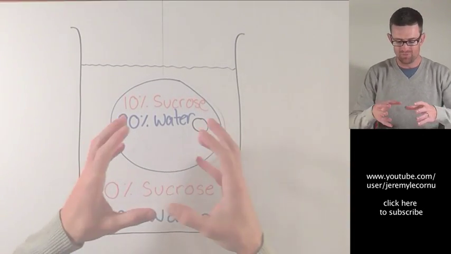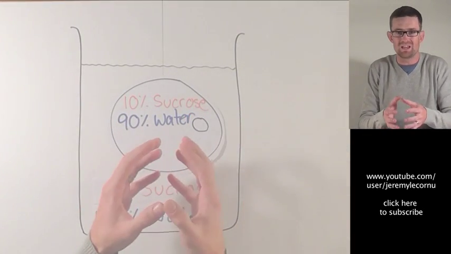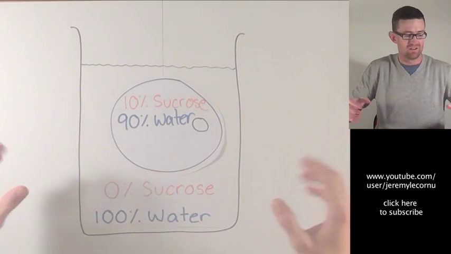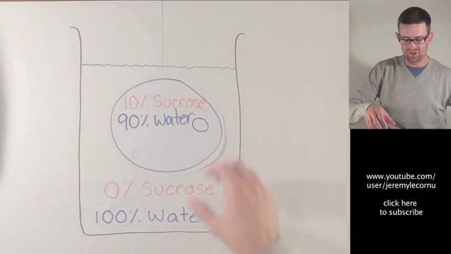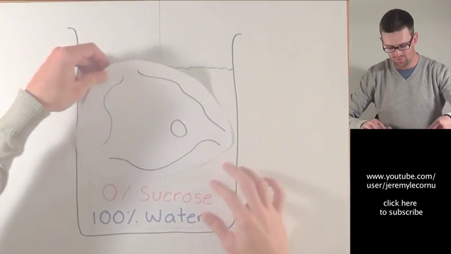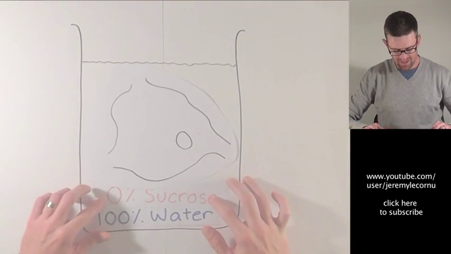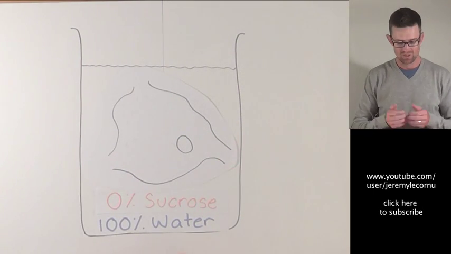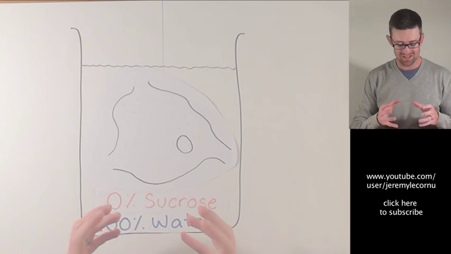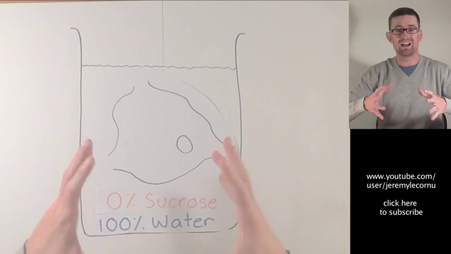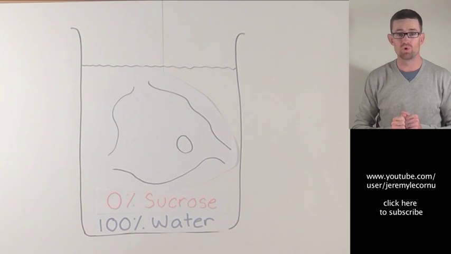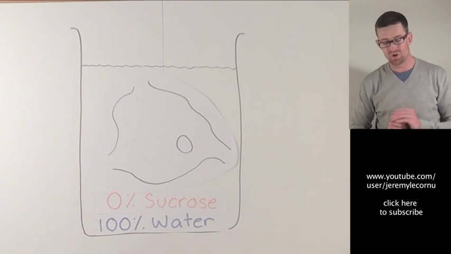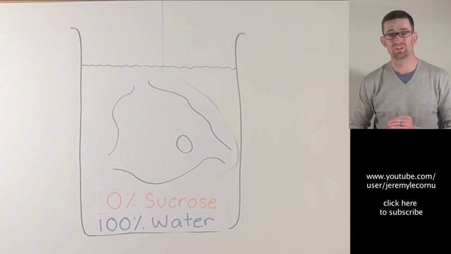Think about it: if you're blowing up a balloon, if you're filling a bean bag full of beans, as that's occurring it's getting bigger and bigger. So what will happen in this situation is water will continue to move into our cell, and as it's an animal cell with only that semi-permeable membrane protecting it, we get this situation where the cell will eventually burst as it can no longer contain any more water and the pressure builds so much that we end up with the cell membrane actually bursting, which is obviously a bad situation for this cell.